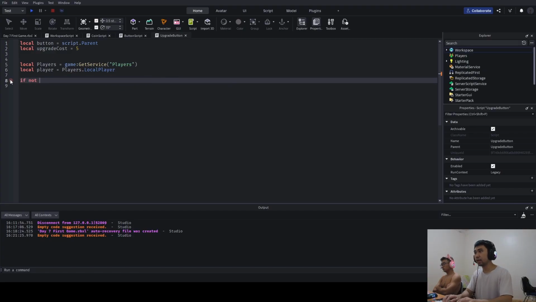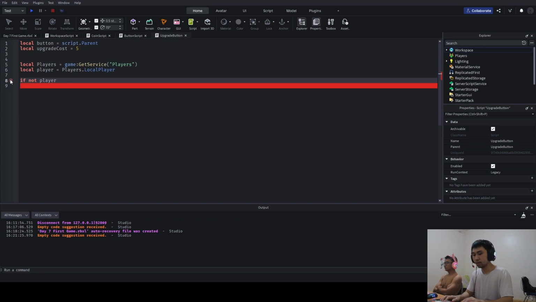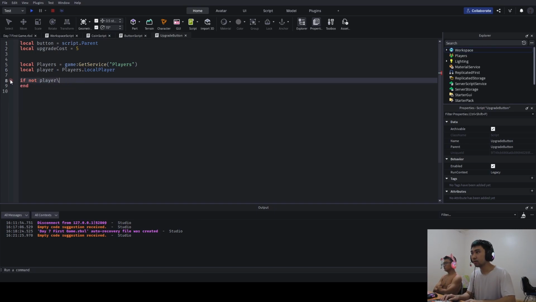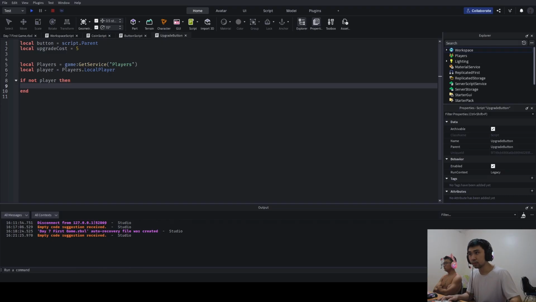Okay, if not player, then I wait. Not player, then we wait until player dot local player.